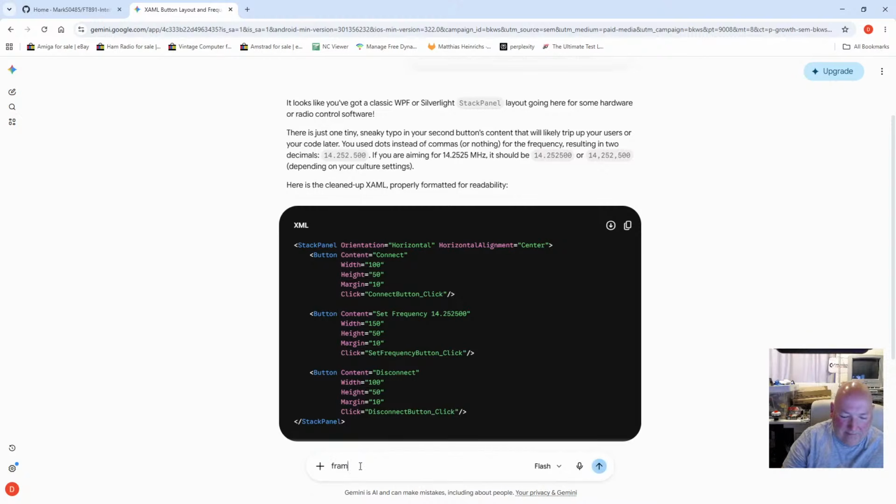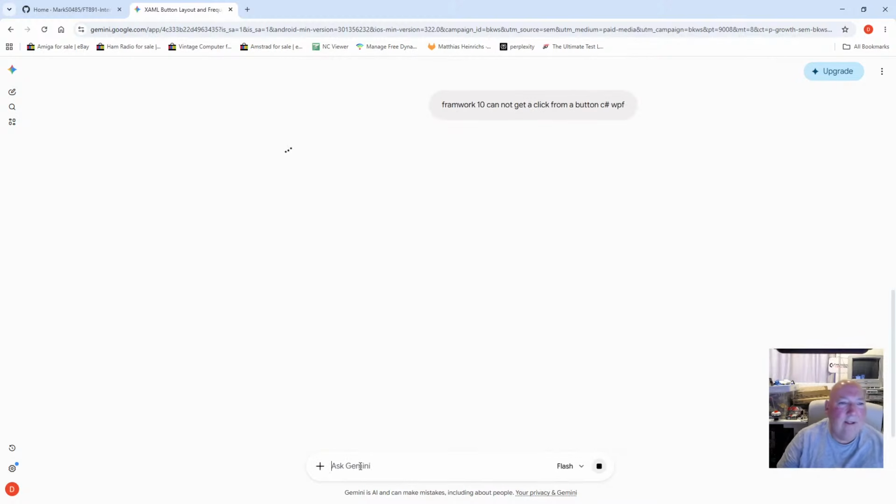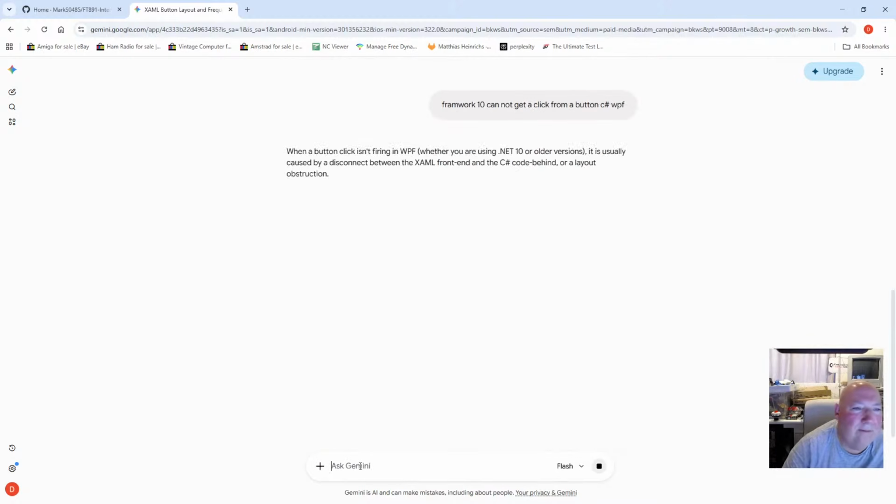So framework 10 cannot get a click from a button. Click from a button, and it's C# Windows Presentation Foundation. What's going on?